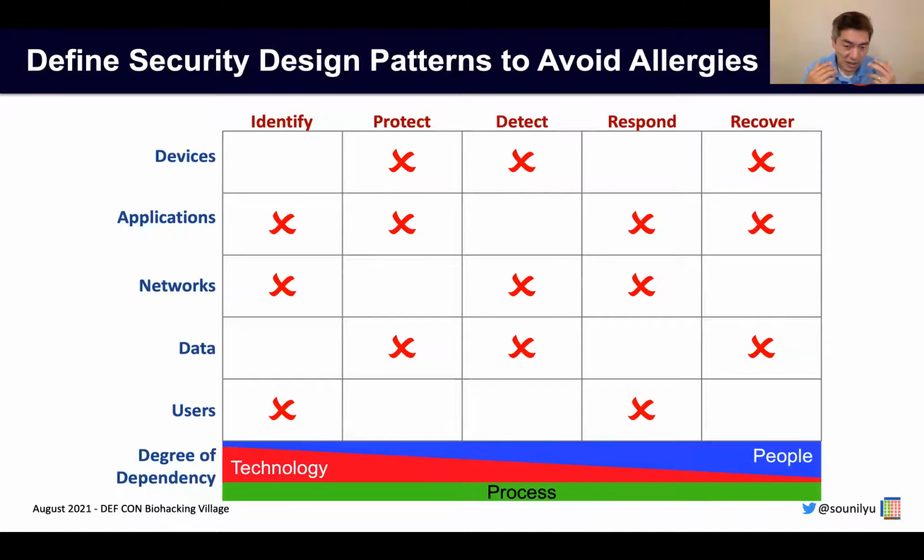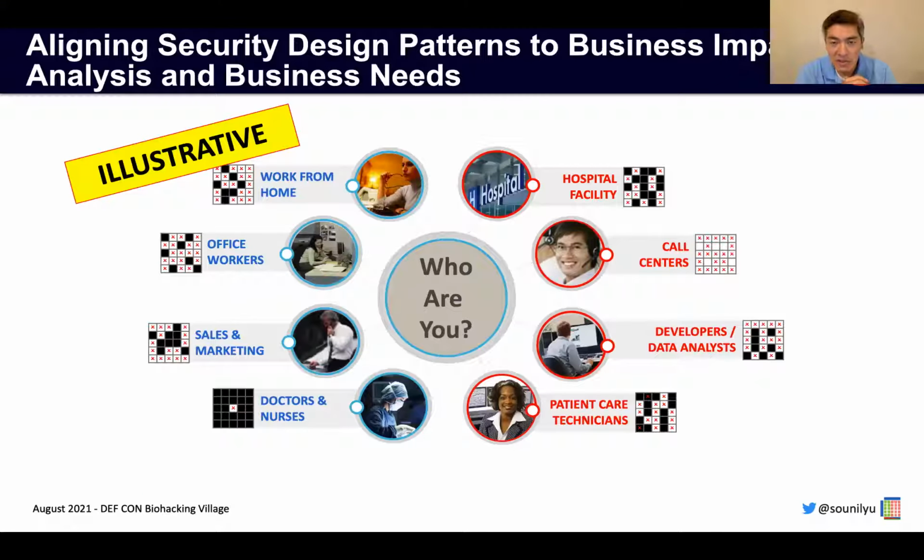And oftentimes, some of these boxes we may not be able to check because they create some sort of business impact. There's some sort of allergy associated with implementing a certain control here or there. To be able to capture that systematically, the cyber defense matrix, again, provides a great organizing framework to be able to see what controls we have, but also where we need to consider the business impact that may come from implementing a certain set of controls.